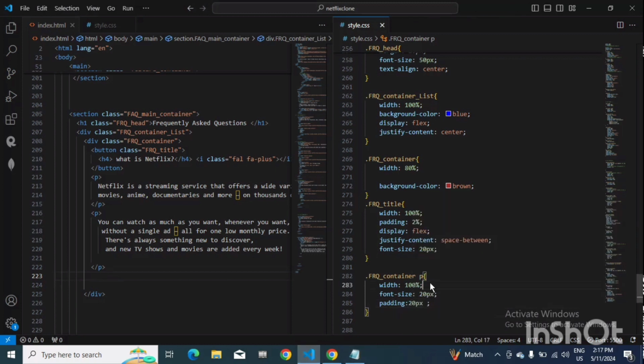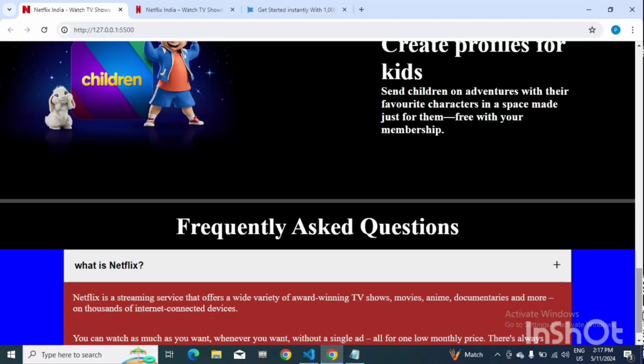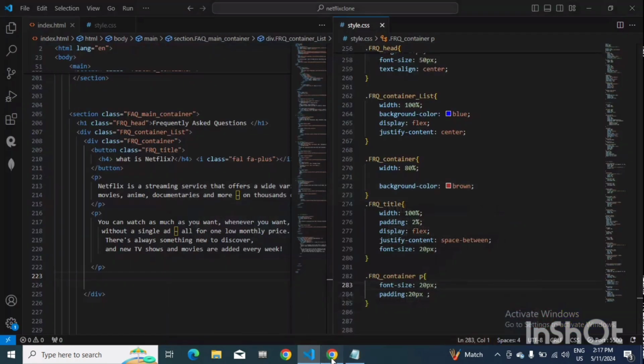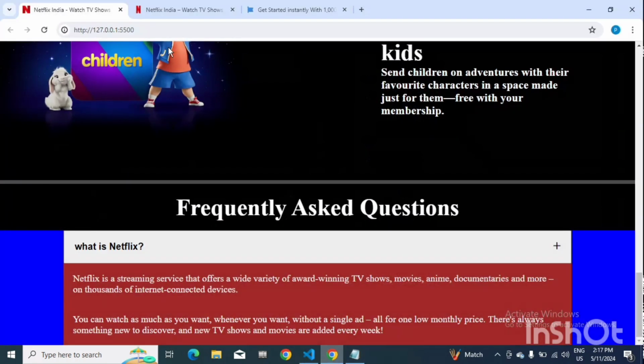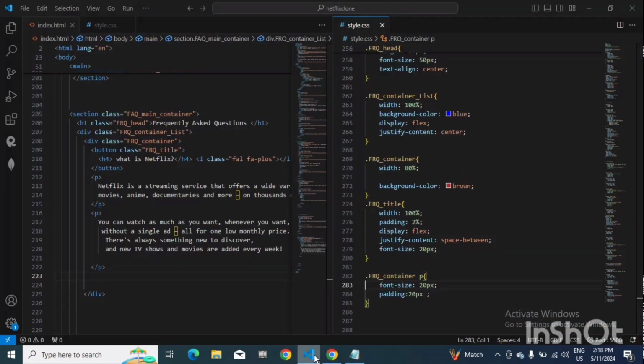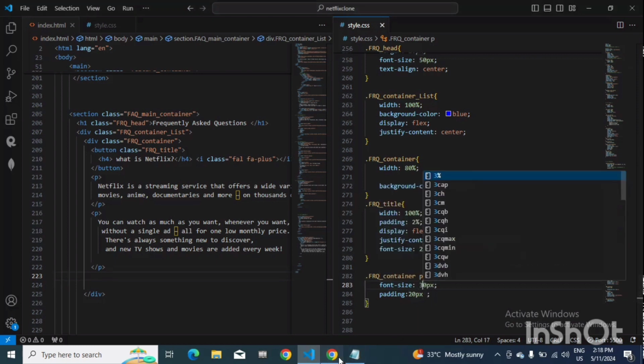So no need to give this, anyway it will cover. Okay, this is cool, right? If I want, I can increase the font size also. Yeah, I'll be increasing the font size to 30px.